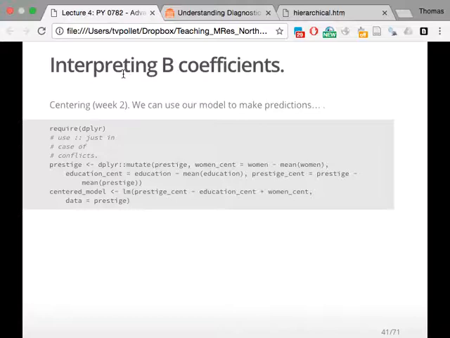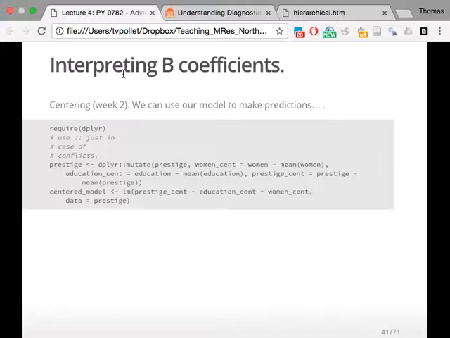The reason we do that is because then when we have a B coefficient, it means a shift away from the mean in one direction or a shift away from the mean in the other direction. Otherwise, it's a shift from the 0 point of that variable, which might be quite odd because age starts with 6 and another one starts with something else. So we center everything in order to get more interpretable coefficients, and also you will have to center when you calculate interactions because it will make it easier to interpret interactions in terms of deviations from the mean. And we'll also avoid some issues which you might get with multicollinearity when you do interactions.